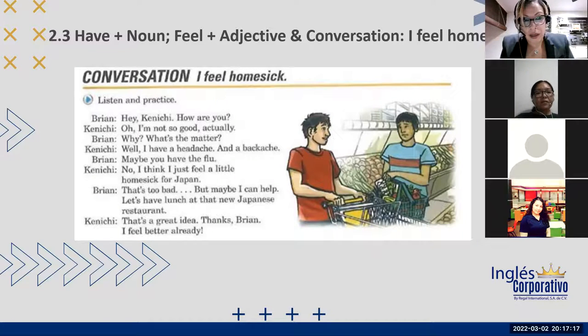¿Tenemos preguntas sobre la conversación? No. Okay. Entonces voy a hacer los grupos para que la practiquen y luego regresamos para practicar con el grammar topic. Esta conversación la tienen en el PowerPoint que mandé. Despuésito de mediodía creo que lo mandé. Así que ya lo tienen en el grupo de WhatsApp.